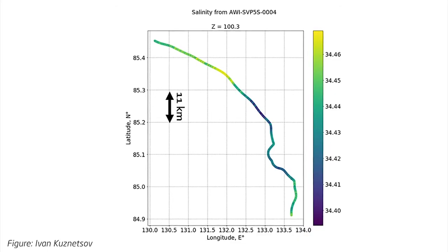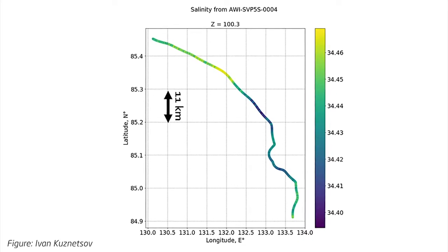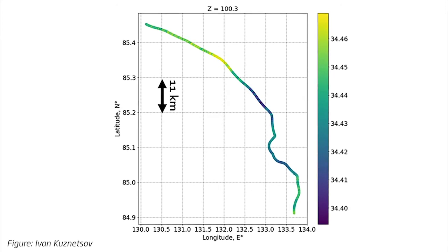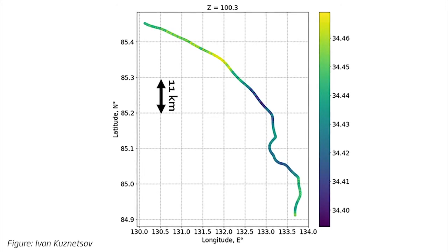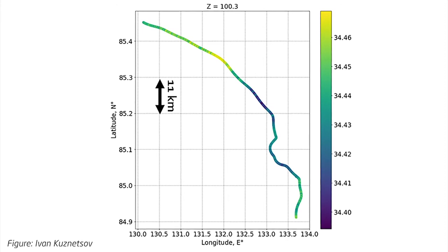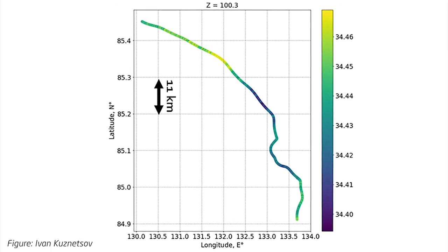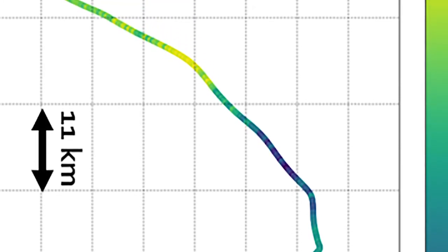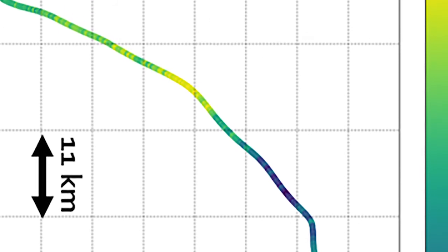Those instruments measured temperature and salinity for us at different depths in the top 100 meters of the water column. You can see that here, where I plotted salinity at 100 meters along the track of one of those devices. You can see there are some smooth gradients in salinity. The blues are the low salinity, and the greens and yellows are the higher salinity values, so saltier water. In addition, you can see that small patchiness where the little dots next to each other vary. Those are due to things like little whirls or eddies in the ocean. Or it can also be caused by fronts.